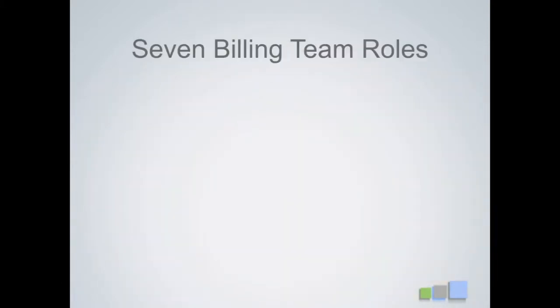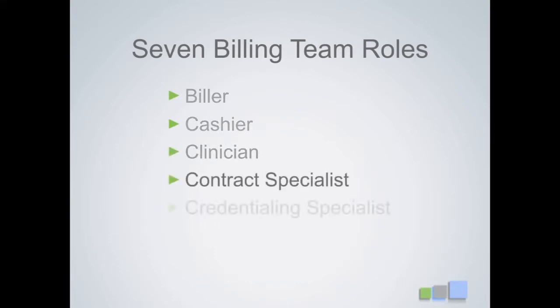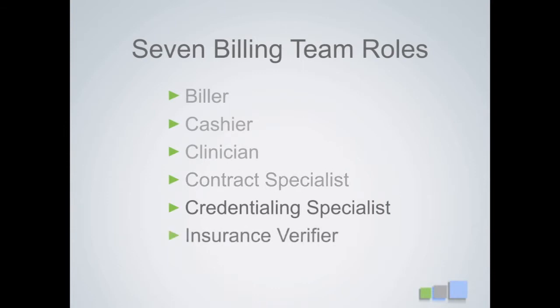We've identified 7 roles for staff involved in the billing and revenue cycle. These include the biller, the cashier, the clinician, the contract specialist, the credentialing specialist, the insurance verifier, and the registration staff. Not all of these are full-time positions, but all are important to meeting the tasks your clinic staff will need to implement a billing process.